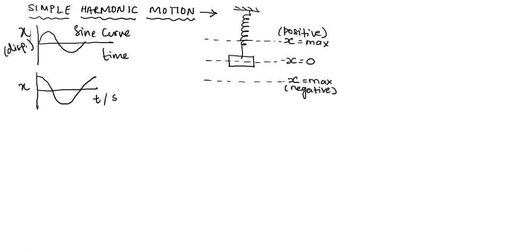Of course, t is in seconds, x is in centimeter or meter or whatever unit you want to keep. Now at this point in the equilibrium, we have the velocity component maximum. And here where the displacement is maximum, the velocity component is zero. Again up here, the velocity component is zero.